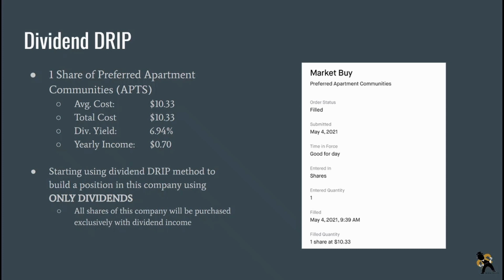From there, I can continue buying into those, and perhaps I pick up another company that's not already in my account. But the goal for this account is to pay out passive income and have that passive income provide me more passive income. So looking forward, I will be able to show you guys the shares I buy and what days I bought them for Preferred Apartment Communities. This isn't going to be only on the first of the month. This is whenever I get to whatever dollar value the shares are currently going for.